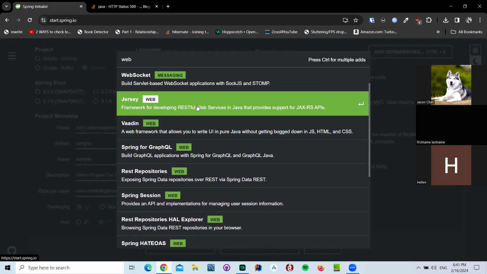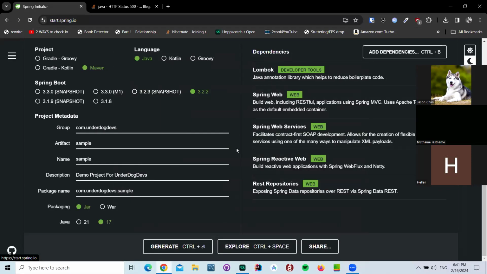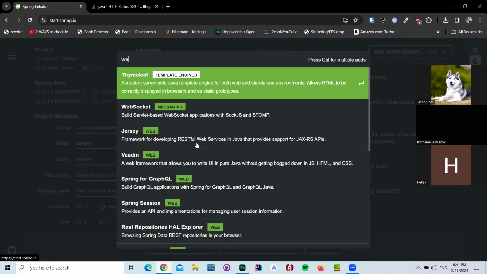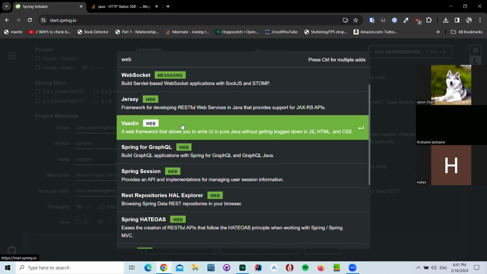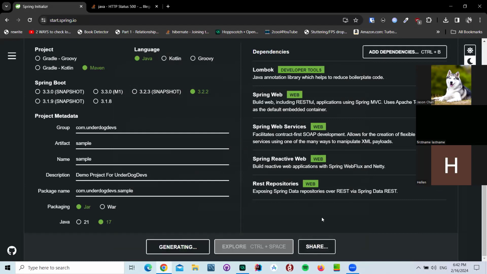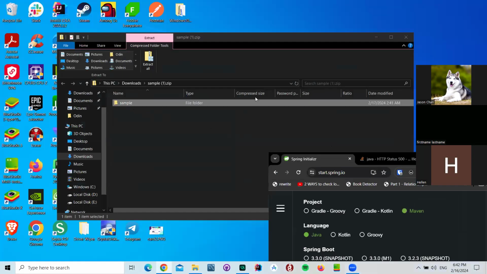I might have forgotten to add REST repositories. I think that's what it is. All right, let's see if that's the issue. Hopefully it is. My bad, guys. Sorry about that. Let's see if this fixes the problem.